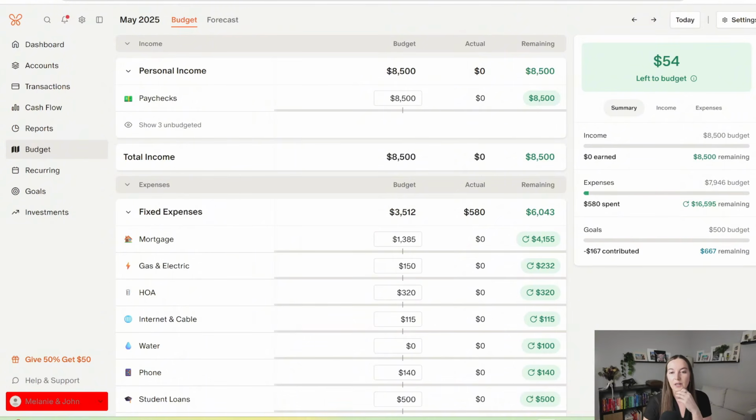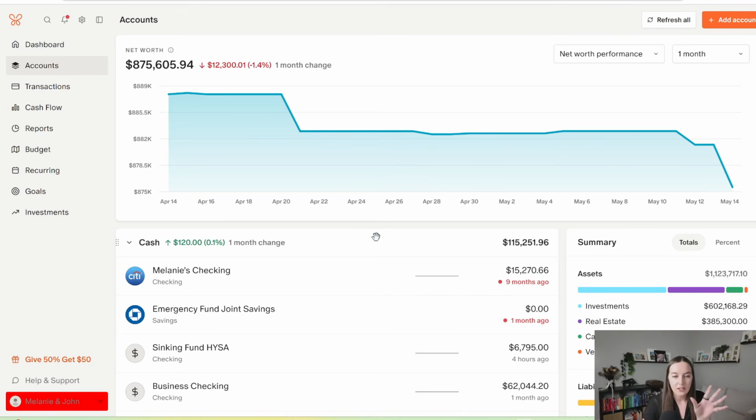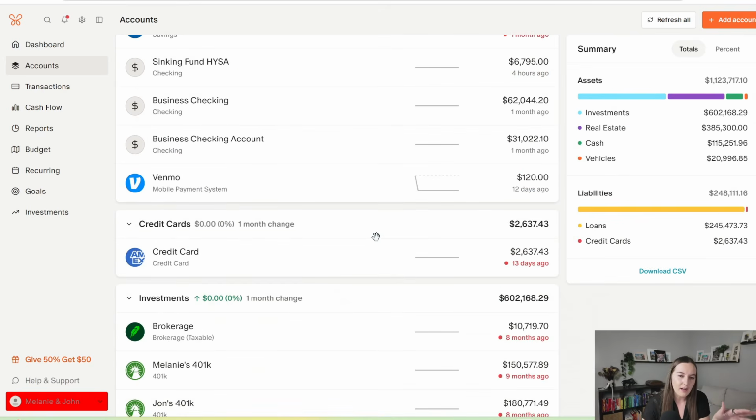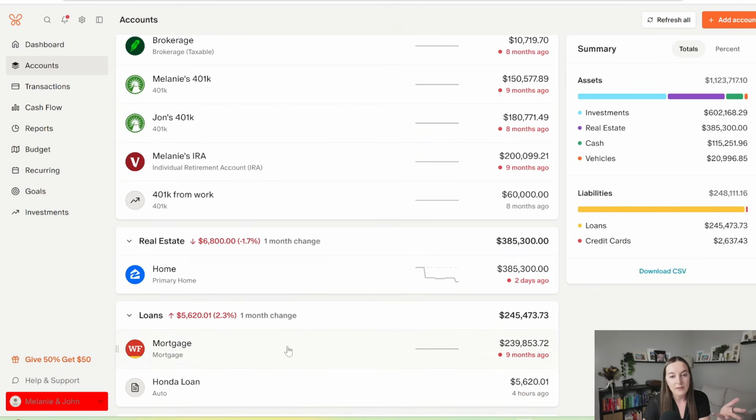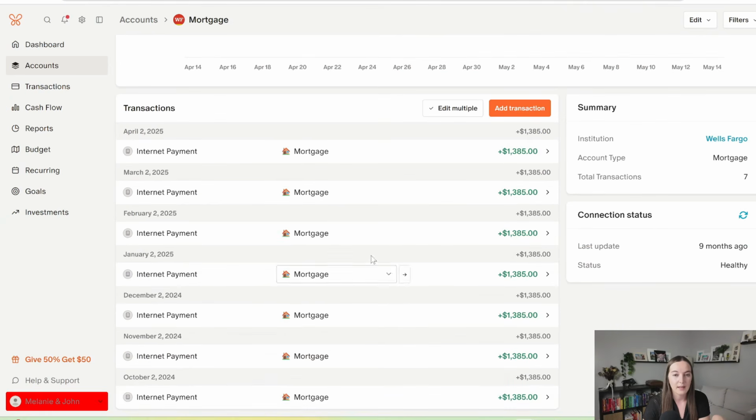Now, the last thing I want to go over is just dealing with loans. So we talked about credit cards, and now I want to talk a little bit about loans. Loans are funny if you connect them to the account and they feed transactions. If they're not feeding transactions, then no one has problems with loans. But if they are, then I get lots of questions. And what I mean by feeding transactions is, if you go to your mortgage or your car loan and click on it, and there are transactions in there, then something funny is going to happen unless you handle these correctly. So you see these, it's green, it's receiving payment, saying, hey, we've received your mortgage.